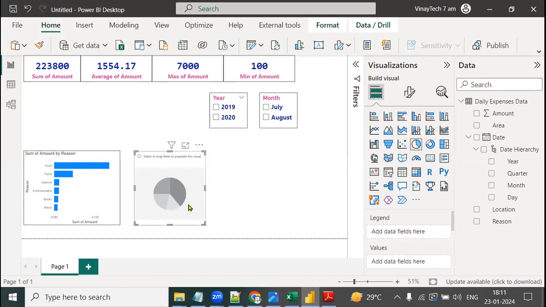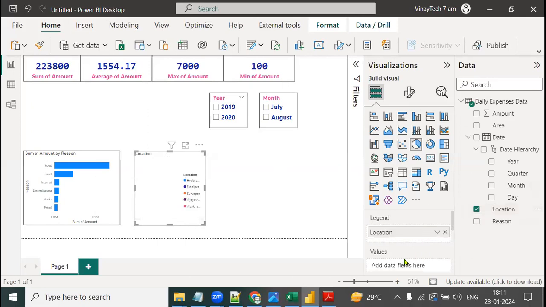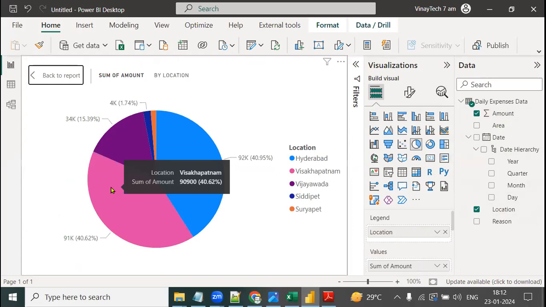Understand the beauty. So I'm just taking this visual. First section, legend level location I'm taking, and value level amount I'm taking. Location in the legend, value in the amount. You can explore bigger, and you can keep cursor here.